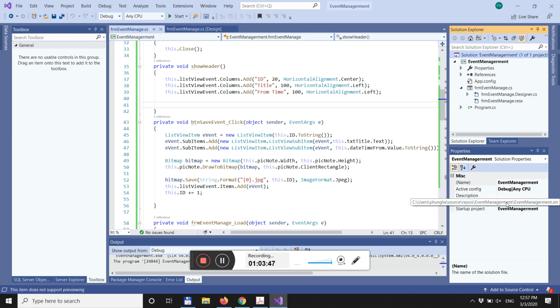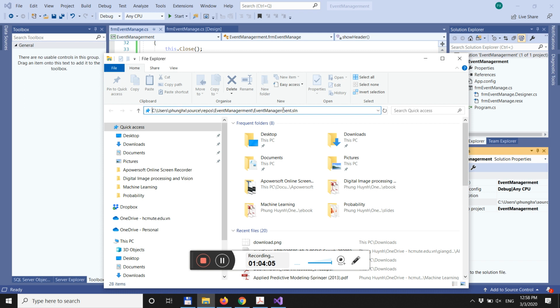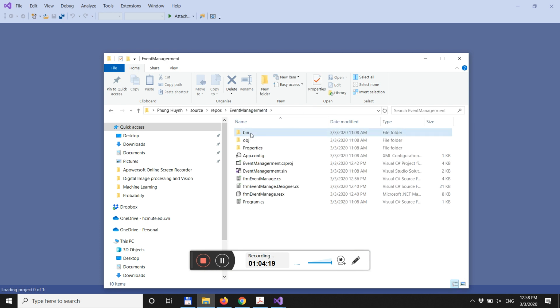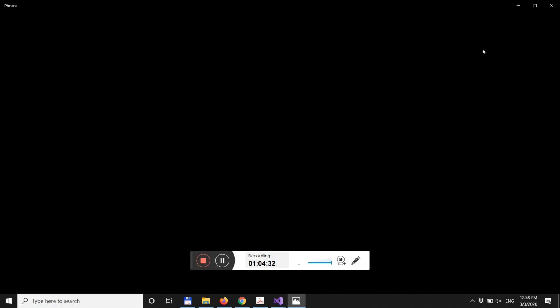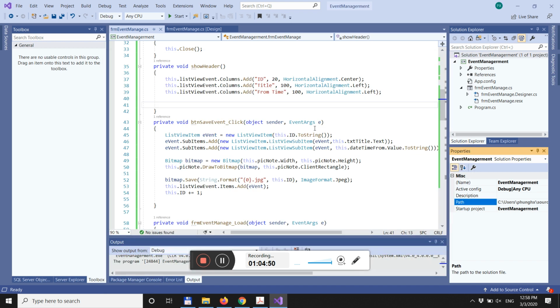Solution is browse path, source repo, event manager. One, nothing drawn. So there's an error in here.